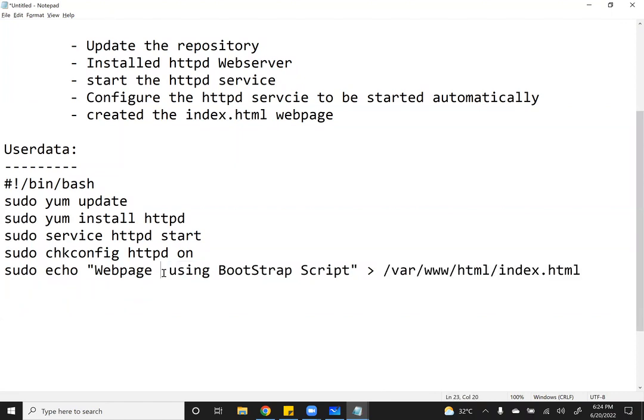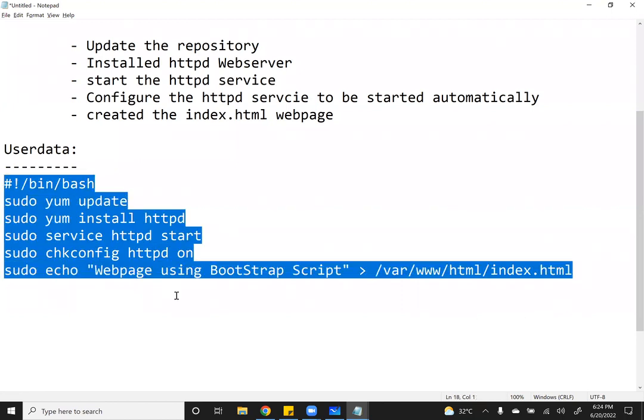Let me use a single line so that it will be clear. So we have to copy this script into the user data field at the time of creating the EC2 instance.